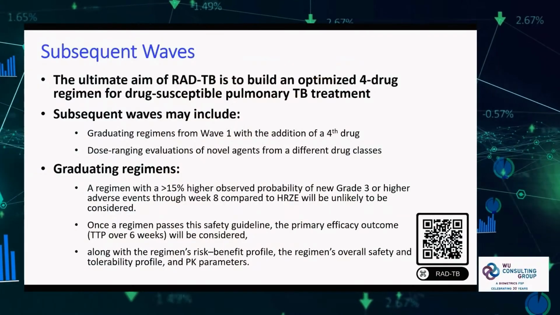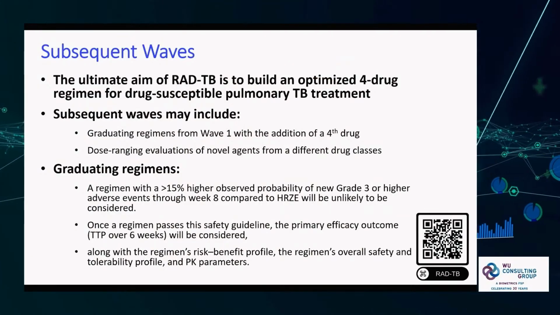The primary outcomes are for efficacy at week 6 and safety at week 8. But because TB has a long-term outcome and you really need to follow people for 6 months of treatment to see if they remain TB-free, we have follow-up right up to a year to assess the secondary efficacy outcome, durable TB cure.